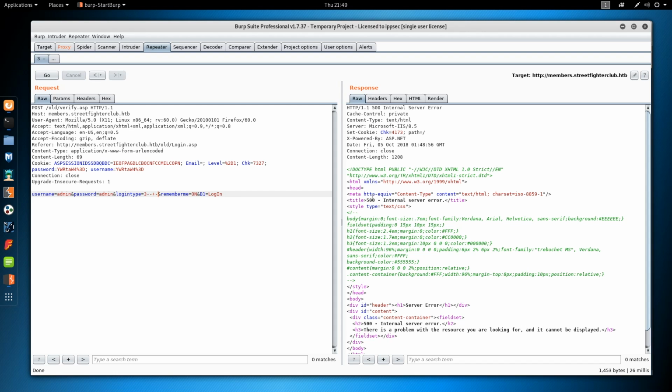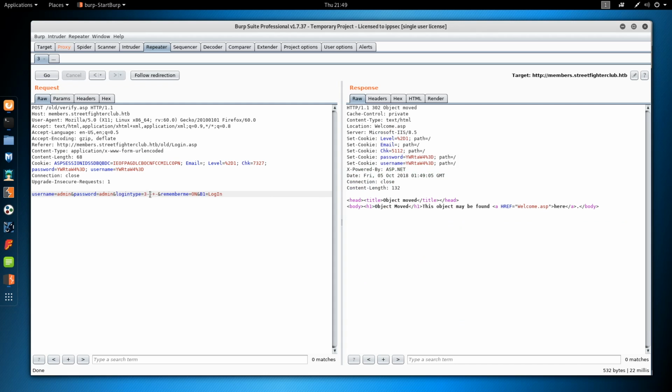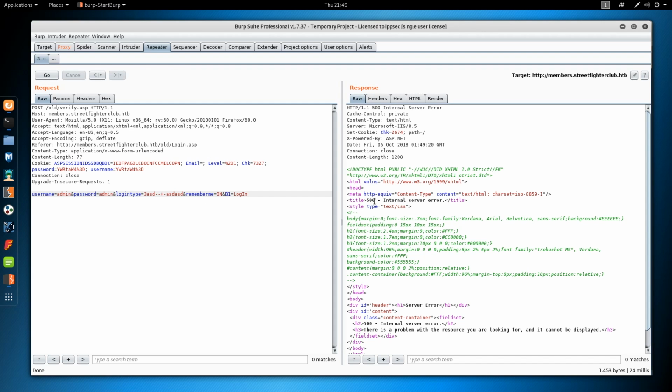Let's put a SQL comment, which is dash dash and then a space. I always do the second dash just so you know there's a space. And we get a 301. So if we put random junk after the comment and then before the comment, we get another error message. So we can be relatively certain that it processed this comment. So let's try 3 or 1 equals 1.